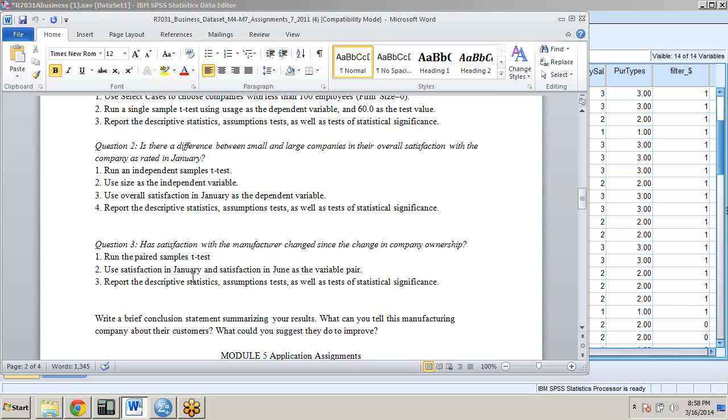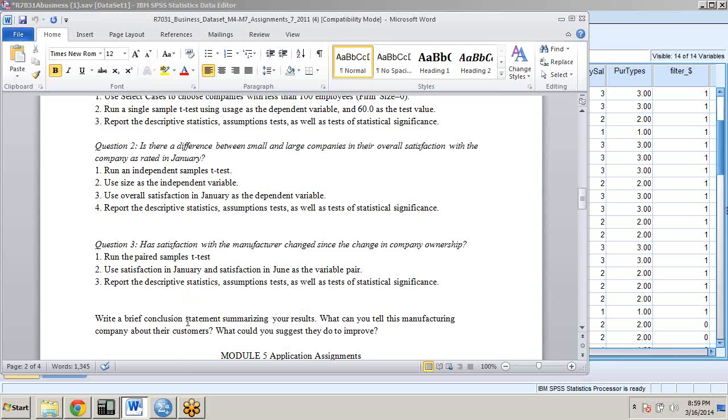What is a paired sample t-test? It means that the sample has not changed from the first test to the second test, and in this case the company is there, so satisfaction is measured over the same units in January and June, and we're comparing those.